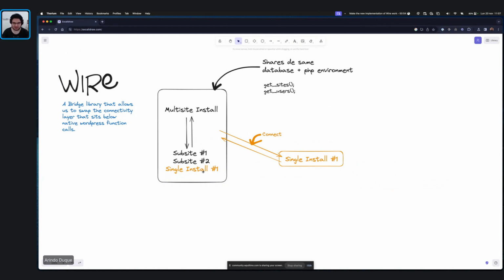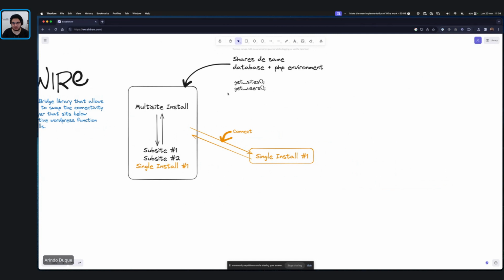In order for that to be possible, whenever the multi-site install issues some sort of change that affects the subsites, it needs to affect the single site as well, and vice versa. So whenever the single site changes something inside itself, if it affects other sites or the multi-site install, we need to send some sort of message back to the multi-site install so it can see that something has changed.